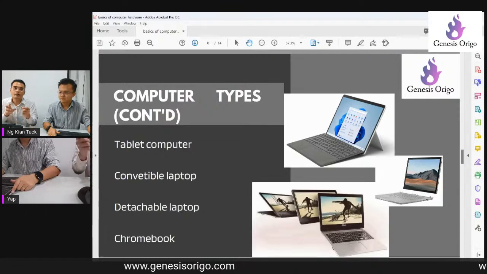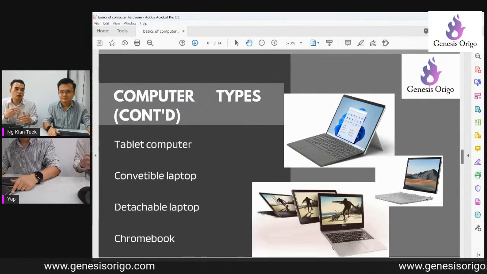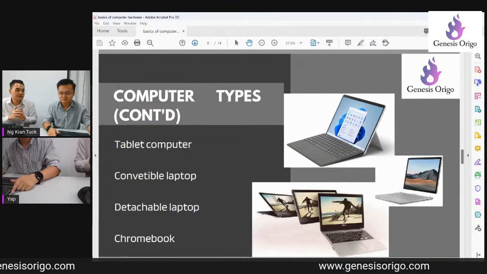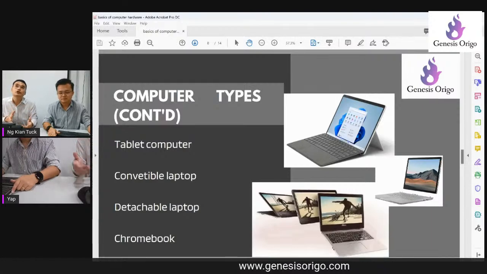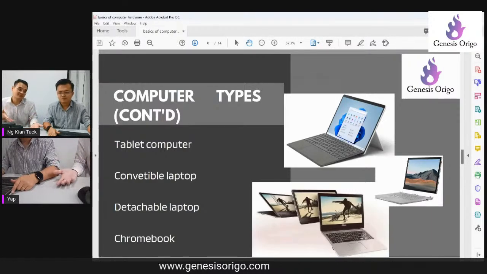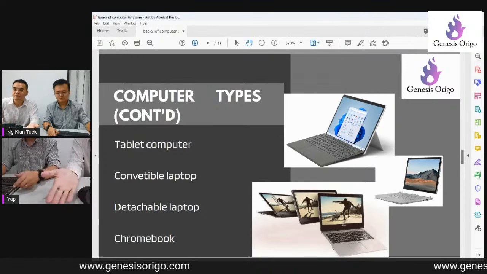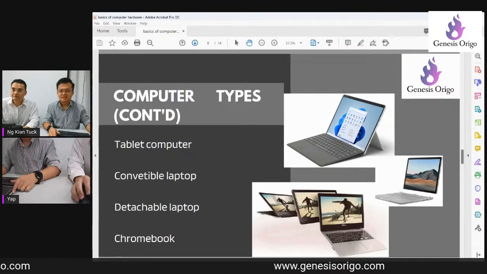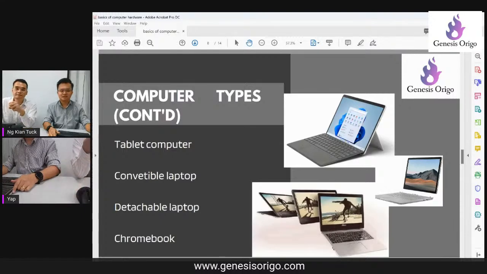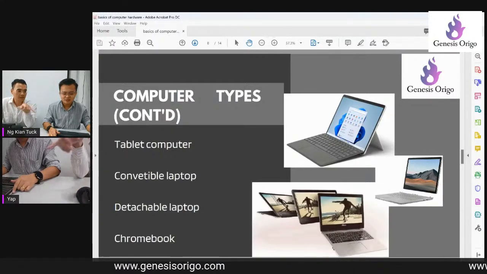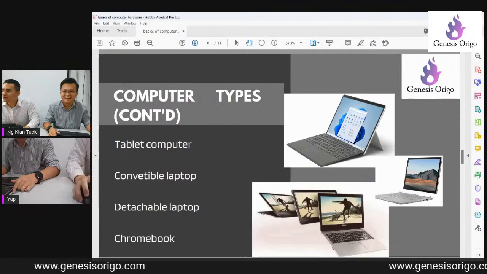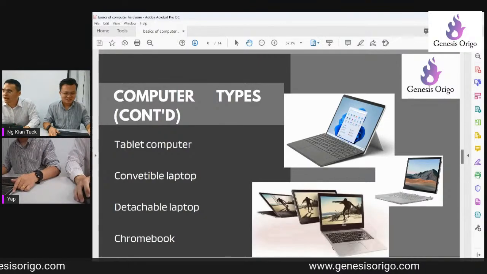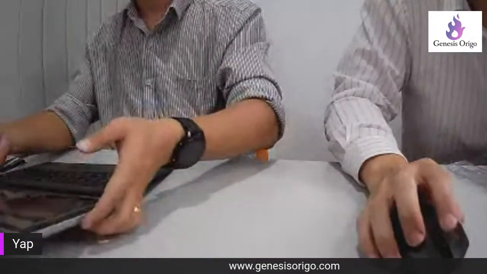Okay, so I think the computer manufacturers also came up with a lot of solutions, where they started to introduce a new generation of devices, which we can look at on the next slide. Tablet computer. An example of this tablet computer is the Microsoft Surface, the one that you're using. Would you want to show them? I zoom it in first.